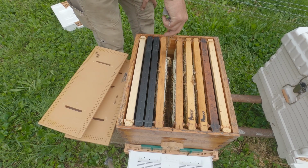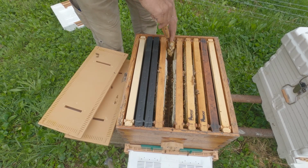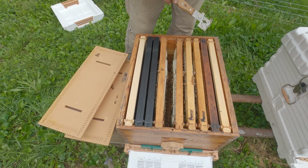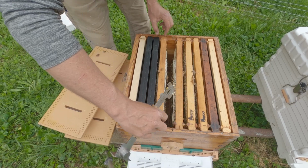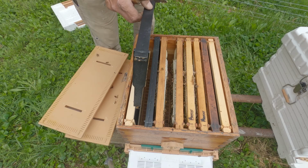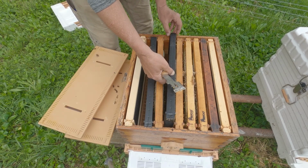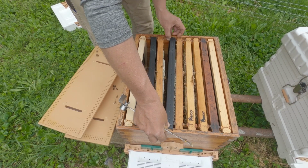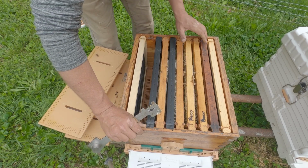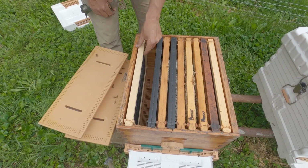I think what I'm going to do too is go ahead and cut this chunk off right here. It's keeping the frames from going back together. And we'll set it over here with the piece of comb I just cut out. Another thing we can do to make it so we can get the frames back together is we could stick this in between there. Now the frames can go back tight together. And I've got to fix this.